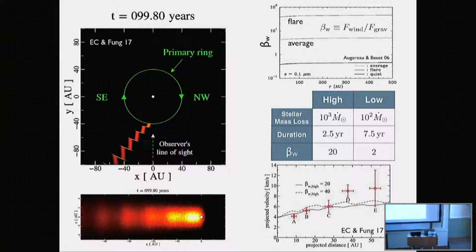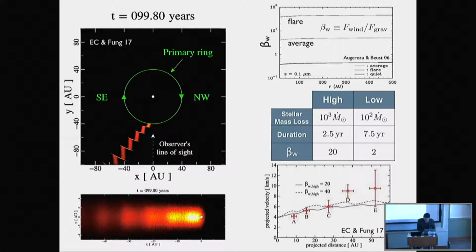There are a couple ways of doing better. One is we can move the birth ring a little closer, maybe 25 AU, and Dave Wilner tells me that there is material inside of the main ring in 35. We can appeal to that. We can speed up the velocities a little bit. Maybe we can also appeal to a little bit of magnetic pickup as well, just a little bit to bring up these latter velocities. So why is it that the source region remains fixed?